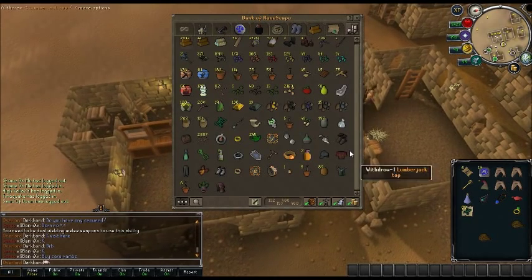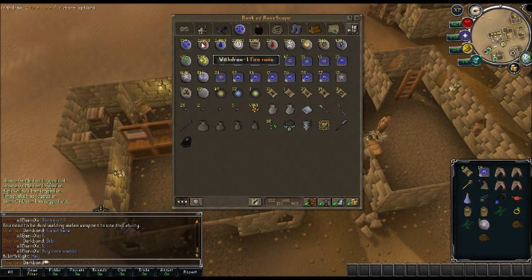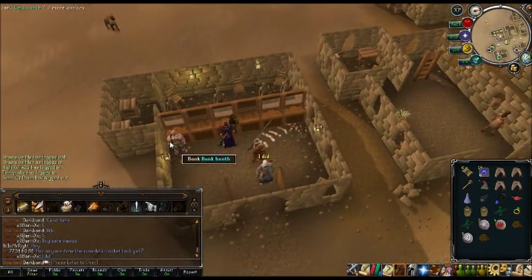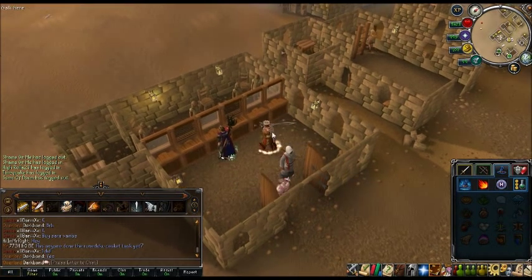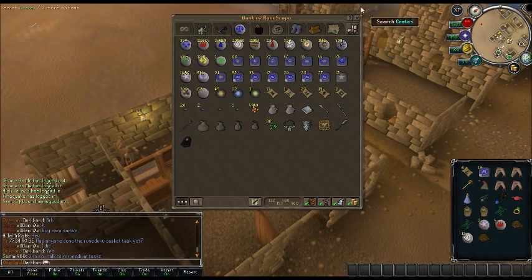Alright, so get out some sand. Get out some... I guess I'm gonna need to make one for me, too. And it is going to be fire, air, and astral. Yes. Oh wow, I need a lot more of those things than I realized. Okay, make glass.